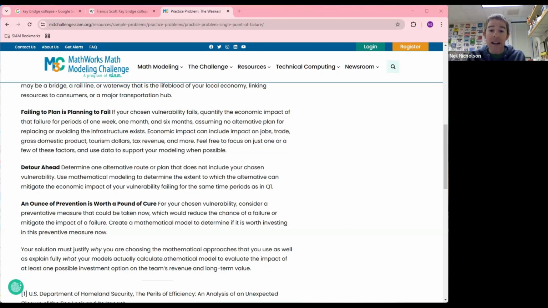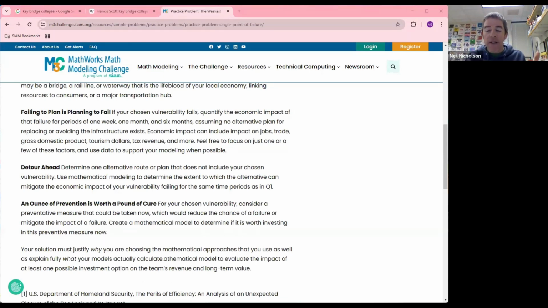Here, when we talk about an economic impact and jobs, let's look at that very first one. That's a huge word. How do you quantify jobs? And so you kind of go from the broad to, maybe we're going to quantify it as new jobs added. Okay, so now we're getting a little more specific there. We're getting something that we can work with, or jobs lost, jobs that go on a 2-week hiatus while this bridge is broken, while the bridge isn't operational. Okay, I'm getting somewhere with it.